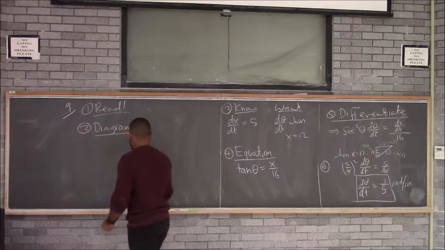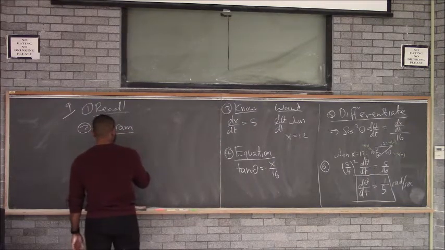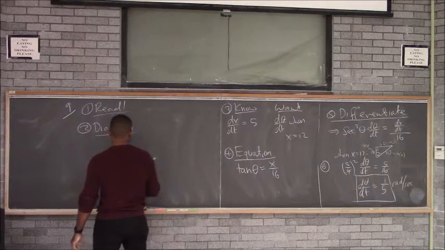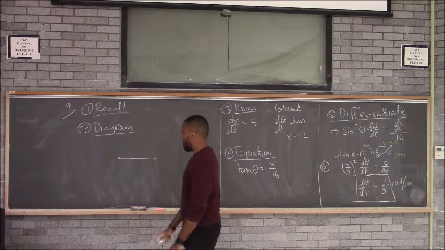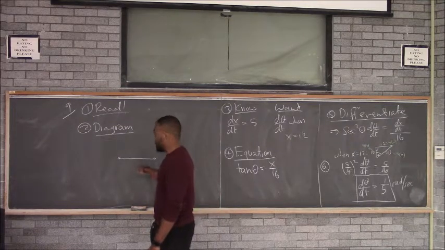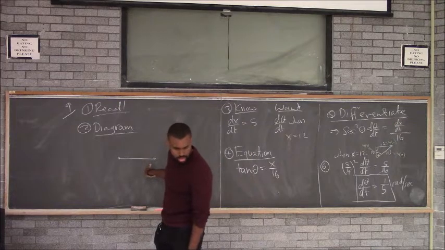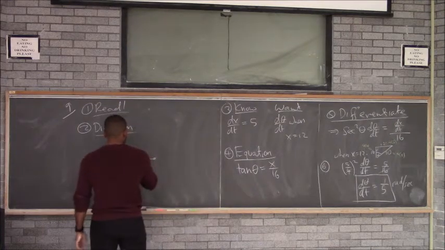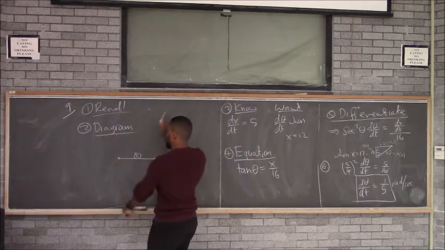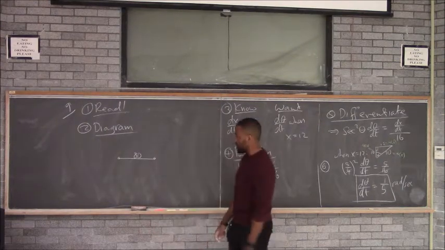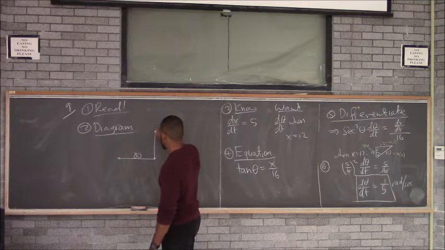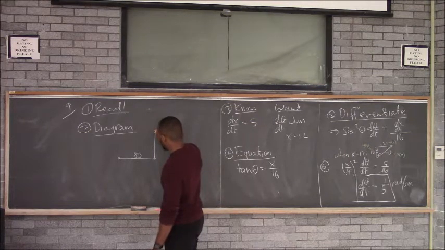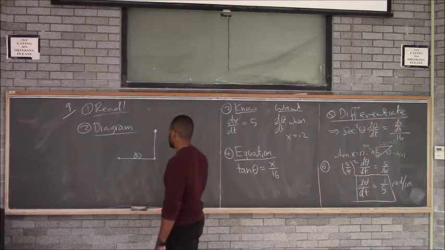Okay. So let's say this was the starting point. Ship A was here, ship B was here. What can we label? So we know the distance between them was 80 miles. Now that's not going to change because they're moving vertically, so the horizontal distance between them is not going to change, so we can label 80. Okay, so ship B is moving up, right? And so let's say that's the current position of ship B.